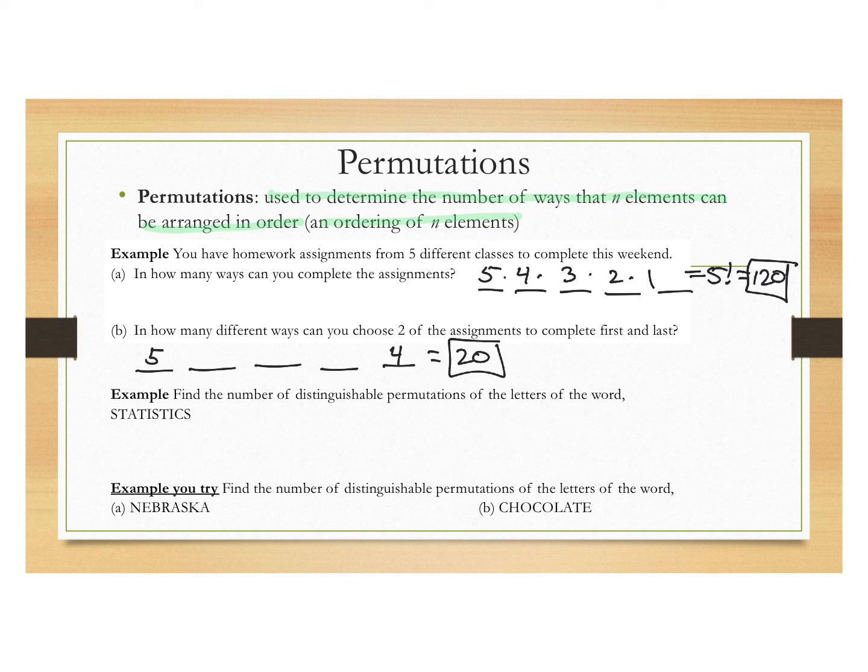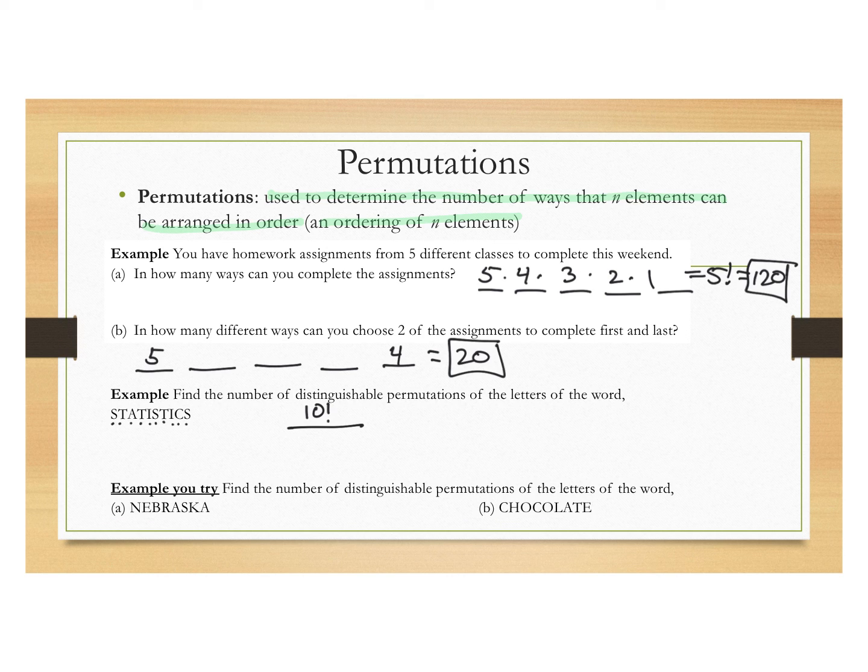And if I wanted to find the number of distinguishable permutations of the letters of the word, the first thing we're going to do is figure out how many letters there are in the word. We have 1, 2, 3, 4, 5, 6, 7, 8, 9, 10. So 10 factorial over. Now, how many of those letters repeat? Because it's like I'm cutting up the letters and it's almost like they're Scrabble tiles and I'm putting them in a bucket and mixing it around and drawing out a letter. So any letters that repeat is going to change the number of different ways I can arrange the letters.